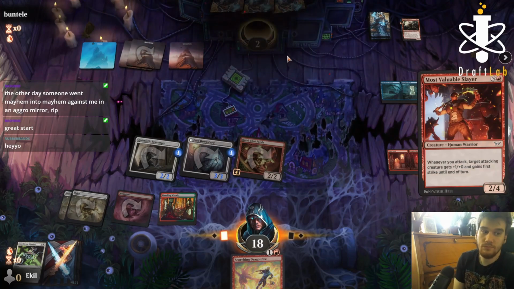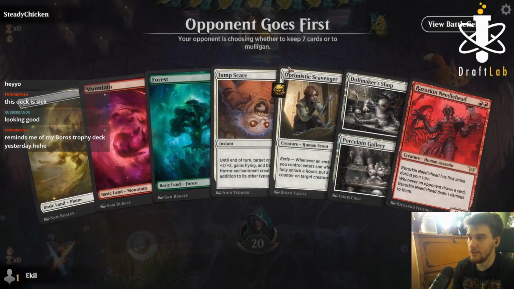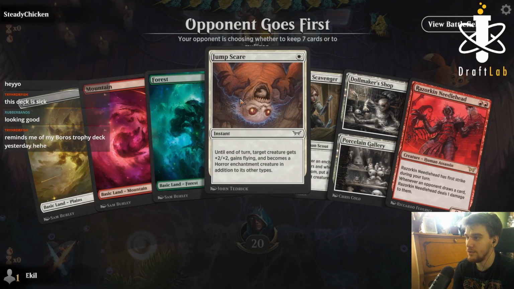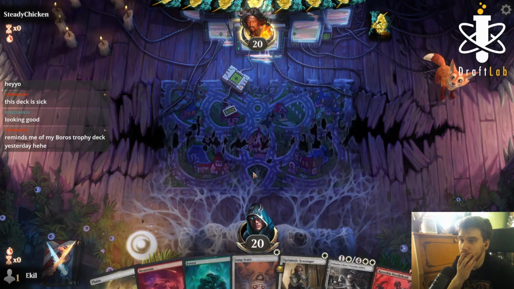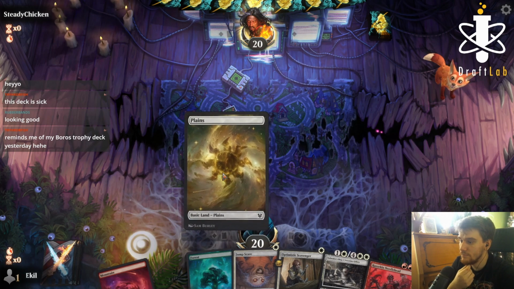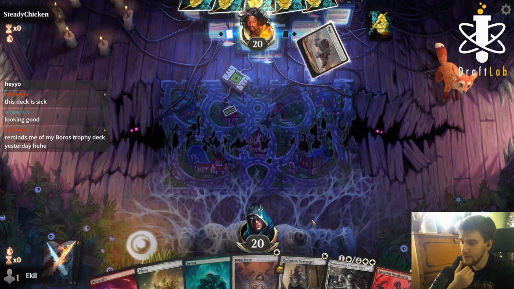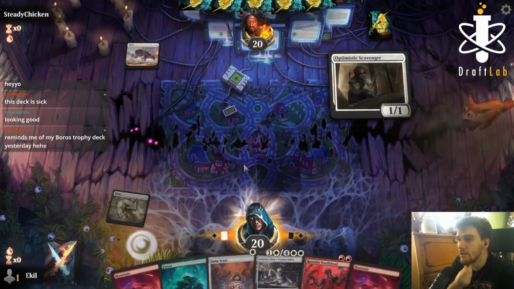Okay, I would keep this. Scavenger Shop, Needlehead, even a jump scare trick. It does not look that bad at all. Sucks that if I'm playing a 1-drop, this is like a 10-3 play, but that's okay.